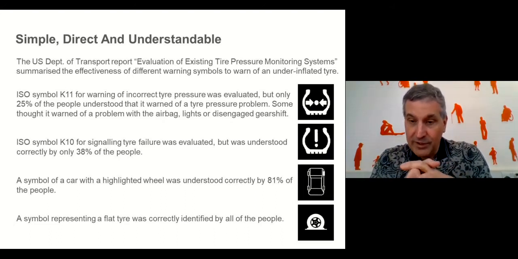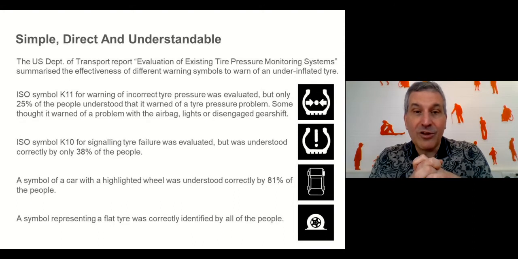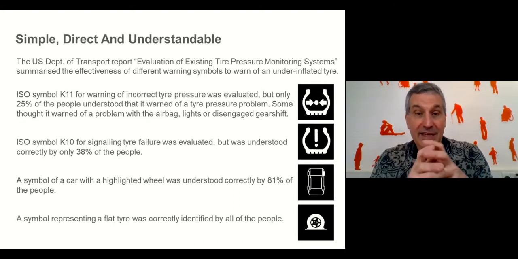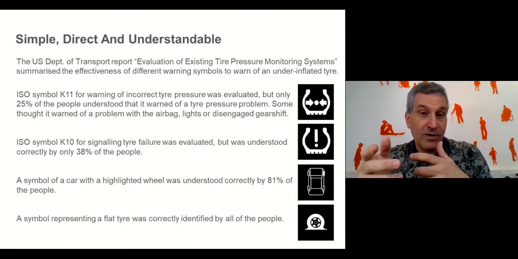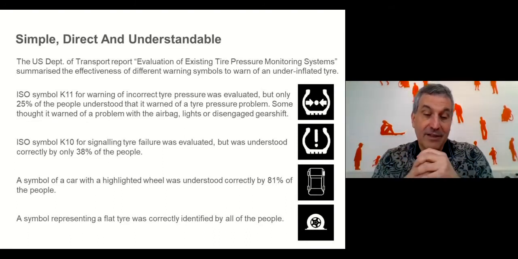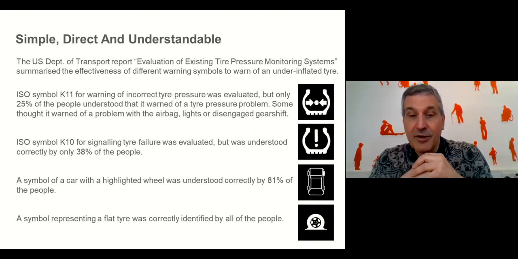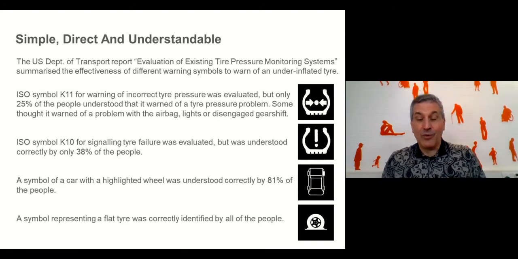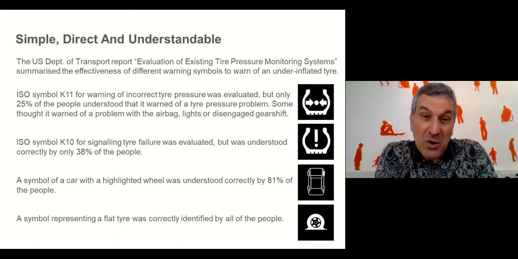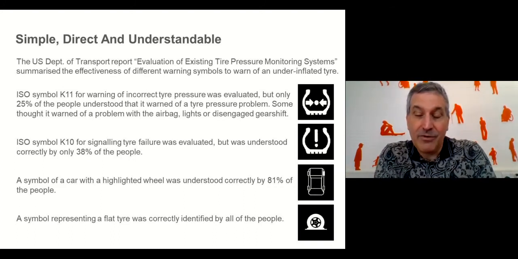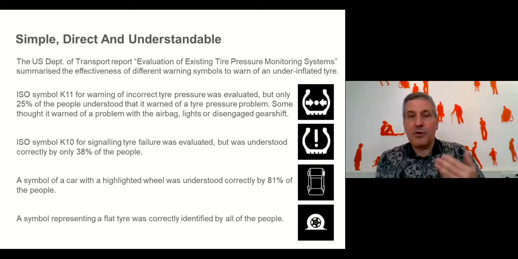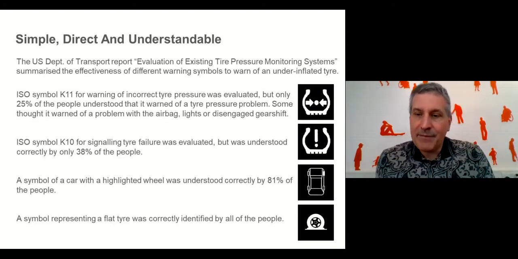One of them is the one you see towards the bottom of a vehicle with one of its tires colored in to give you the feeling that one of the four, something may have changed or something's not right. And then the final one at the bottom, of course, looks a lot like a picture, and a picture's worth 1,000 words. The one at the bottom, with most people, you'd expect them to understand something's probably wrong with the tire.